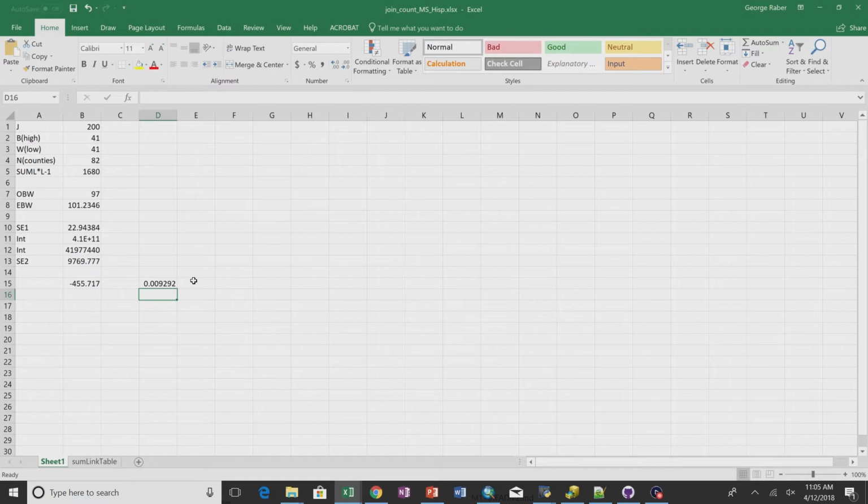That should be a negative. It should be a negative divided by a negative, right? Observed minus expected is going to be negative. It is. But this is observed minus expected divided by this, which is a negative value, which makes that positive. So you should still be able to take the square root of that.